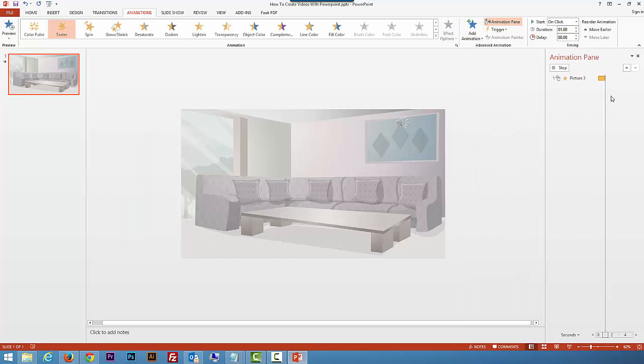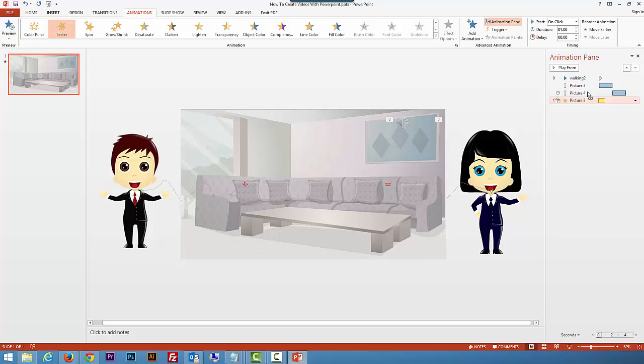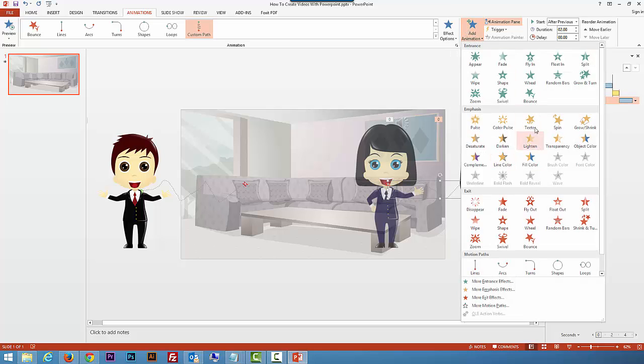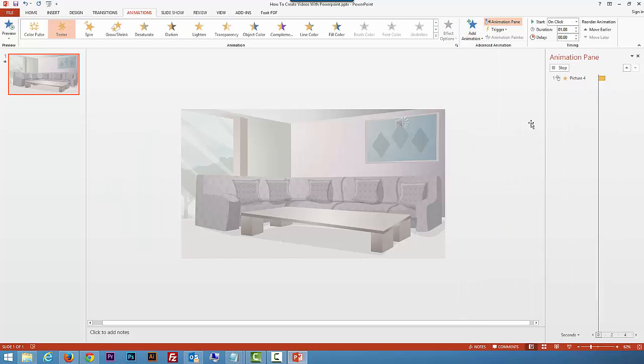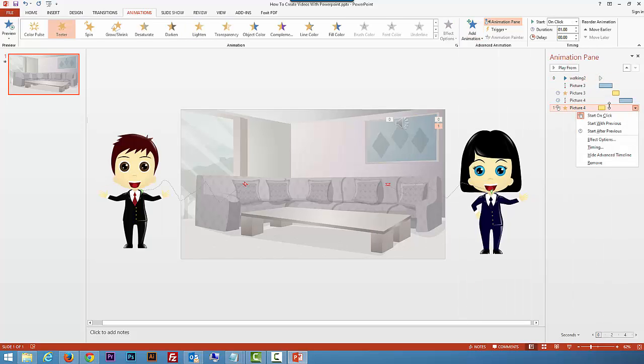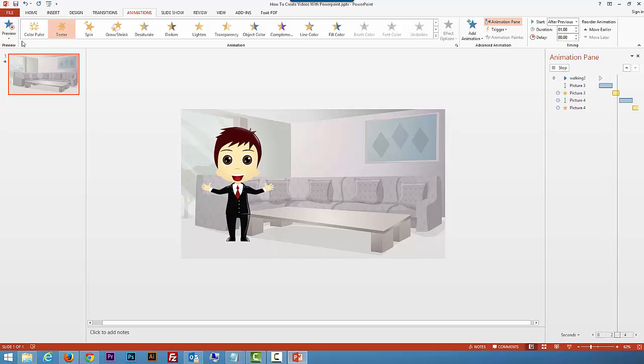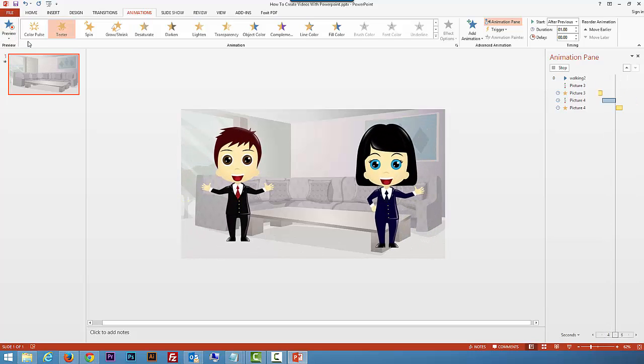So now I'm going to want to put this right up with this guy, and let's work after the previous. So at the very end, let's do one with our walk-in girl at the same time. Let's go to add animation, and let's also do the tweeter with her as well. And let's put that one start after previous. So we have 2 times for this now. So let's see. He's going to do a little bit of jiggle there, and she is too. Hello. And there it is.